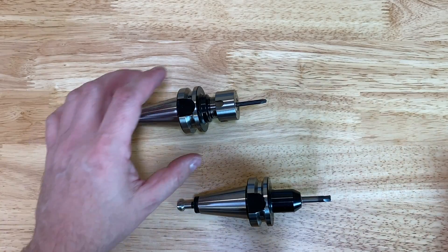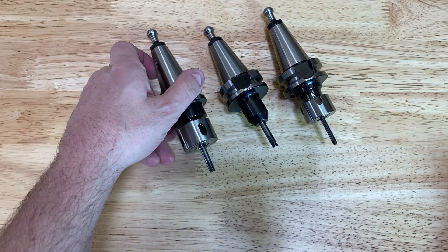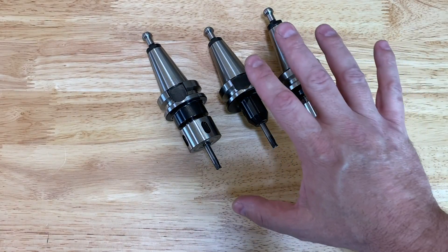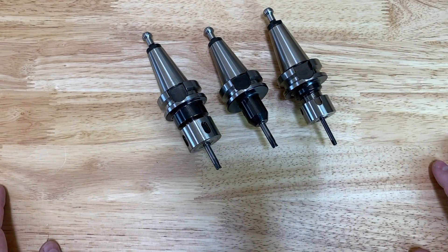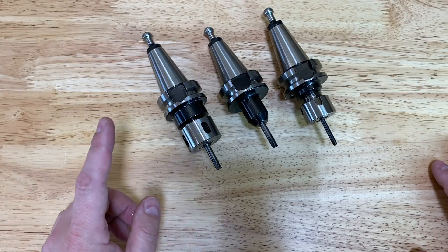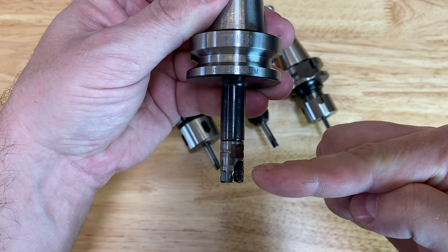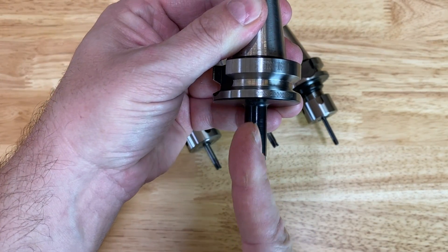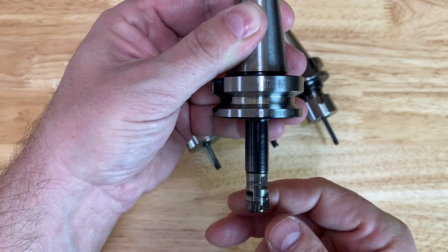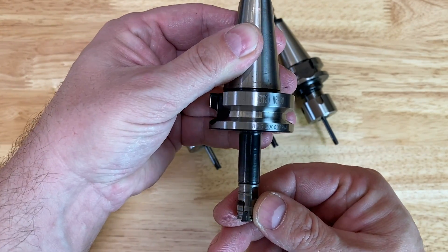Something really important to consider about all these tools is the workpiece you're working on. There are tricks like pre-drilling holes in corners so that if you don't have a cutter that'll reach into that corner you don't have to use such a small cutter. The primary benefit of all these high feed end mills is very simple: they don't have a lateral load. The flutes have a shallow angle of attack so all the force is generated primarily up the axis of the tool. So if your machine isn't very rigid laterally, most machines have decent rigidity in the axial direction.